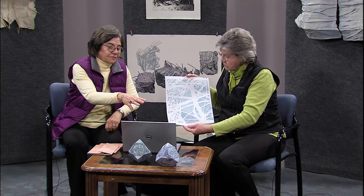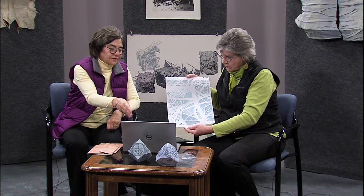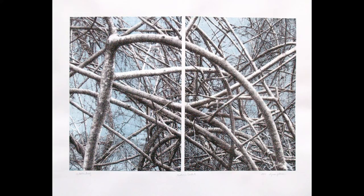So this is actually three prints on top of one another. Each one is three plates on top of one another. Wow. So this is just like a background or a top ground or something? Yeah, it's just the sky color in the background. Oh, I see. And this is before it's got anything else. Isn't that magical that you can get this from this?